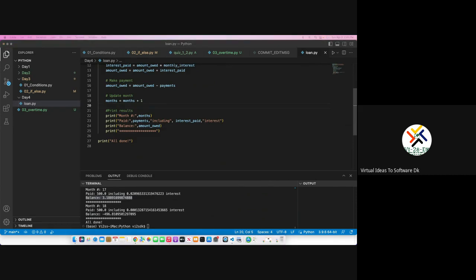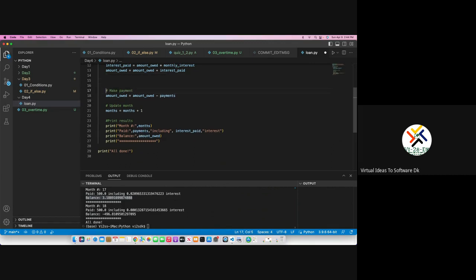So to make sure we don't overpay, we probably just want to add another condition. So you're making a payment that gives you the total amount of payment. But before we make a payment, we want to check if balance is less than payment.